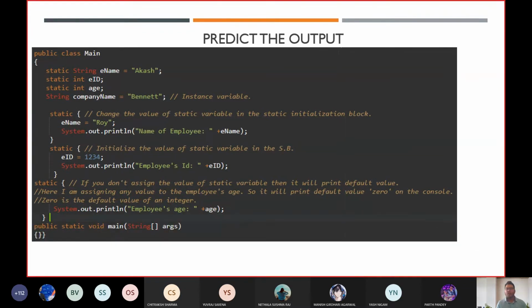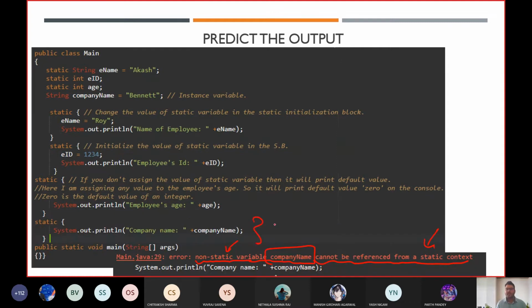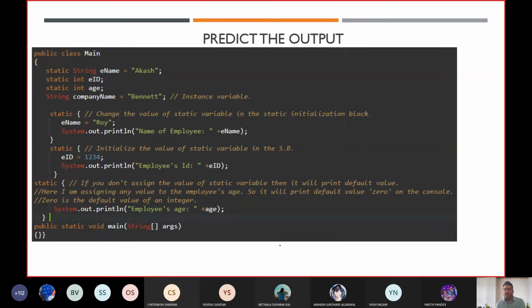Now in the second code, what I have done is removed that statement. I have removed this statement, and see, now the program is the same. And in this program, I am again having 3 static block statements. Now, if you are going to execute this code, you know that in the first case, I will get Roy over there. In the second one, I will get 1, 2, 3, 4.